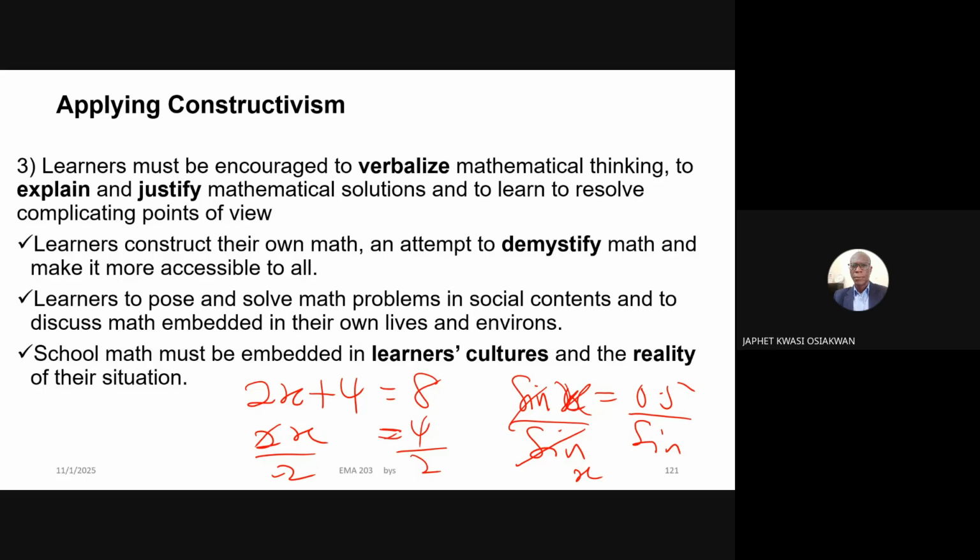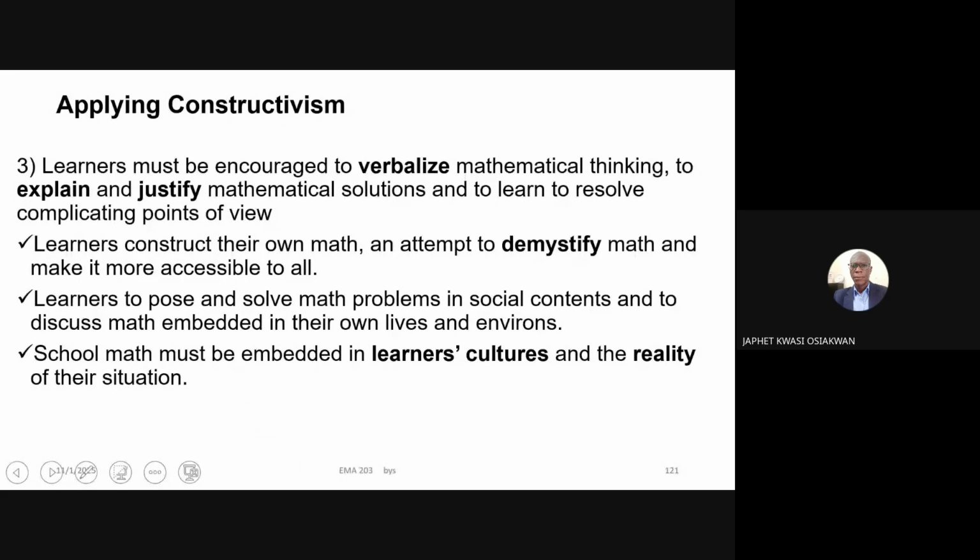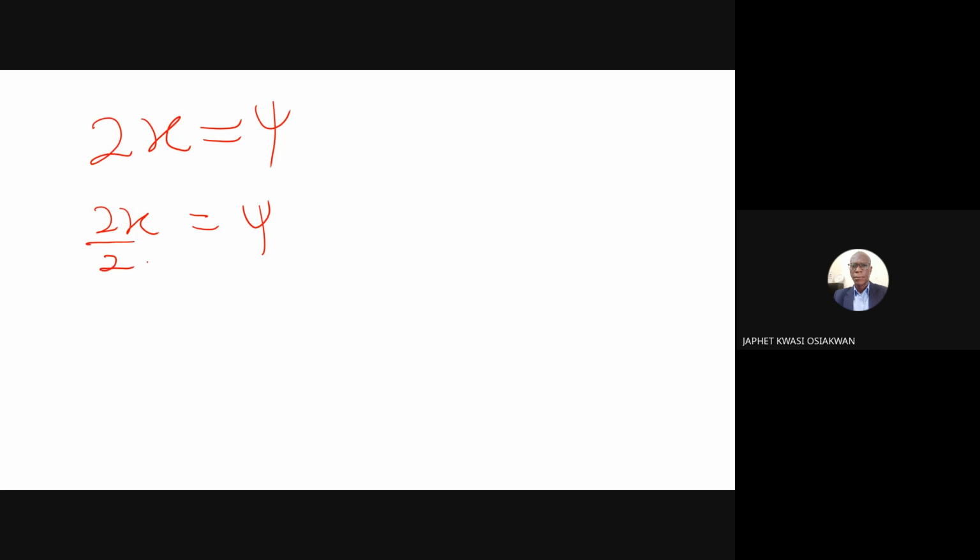So if you allow the student to explain his answer, you understand what the student is doing. Is the student right? The student who worked it that way, is it right? Yes. The student is right. The teacher has taught 2x is equal to 4. So to get x out, you divide both sides by 2, this side by 2, this side by 2. So the 2 cancels 2. X will be equal to 4 divided by 2.